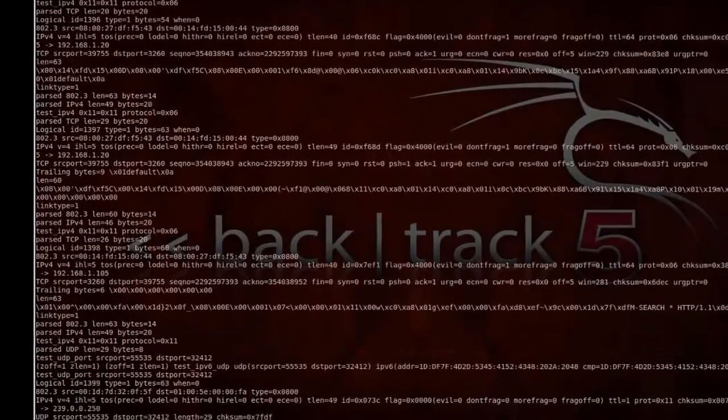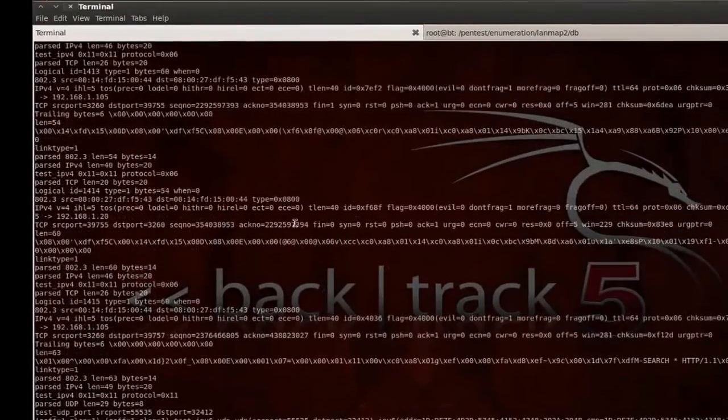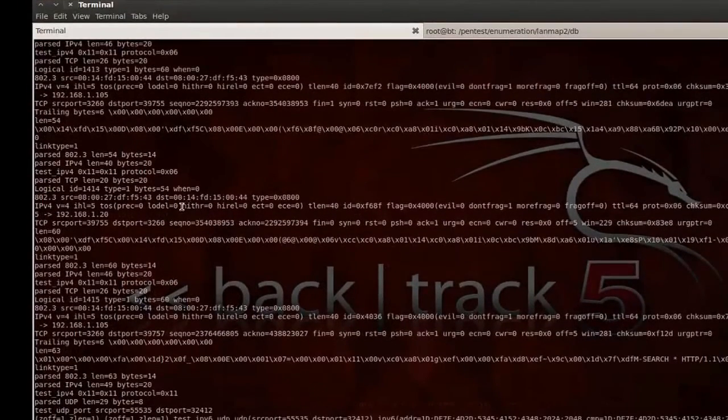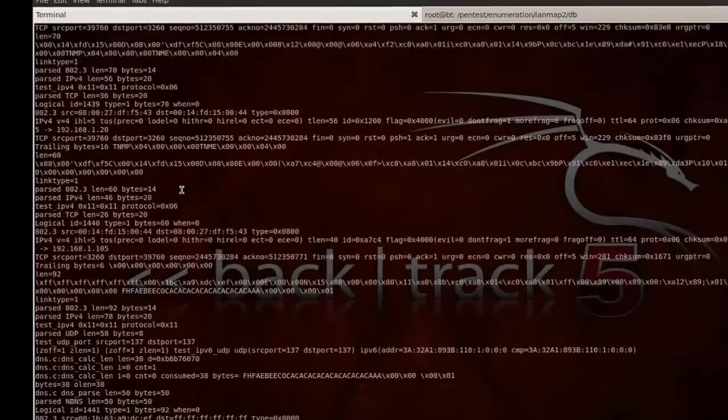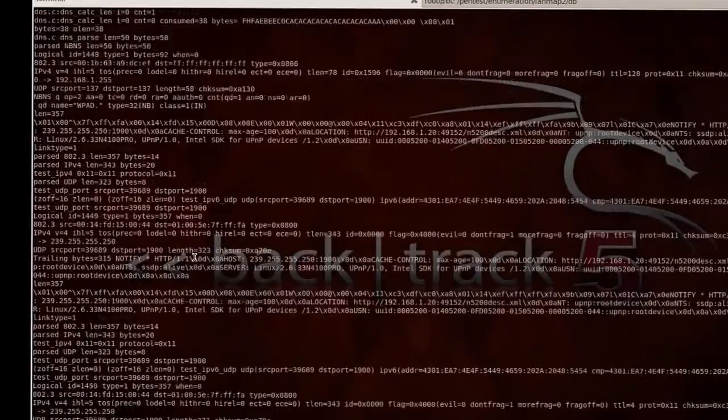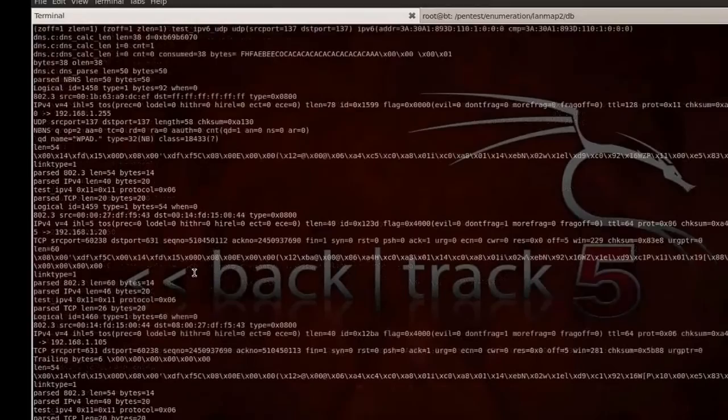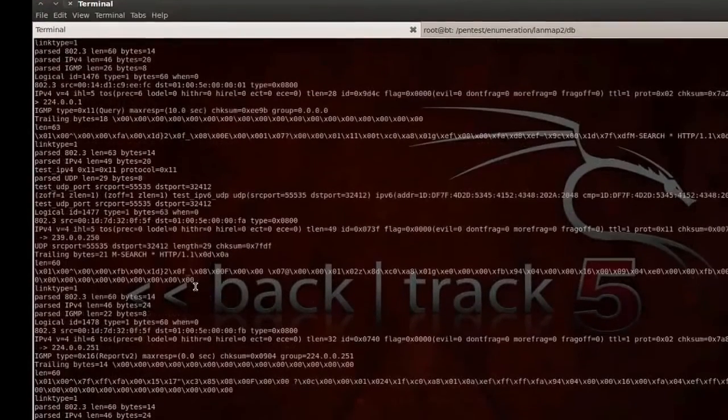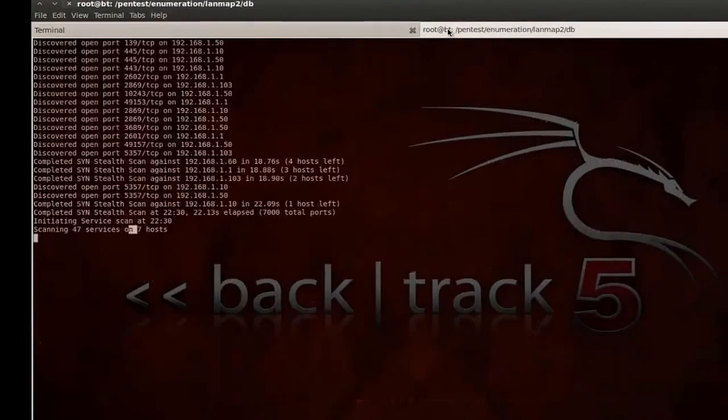Still capturing data. So after this is all done running, what we're going to do is run a script that's going to take this output and put it into some kind of usable format that generates the image of your network. And let's go back over here. It's still going.